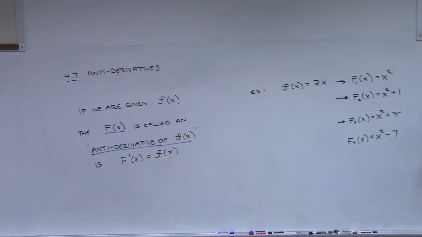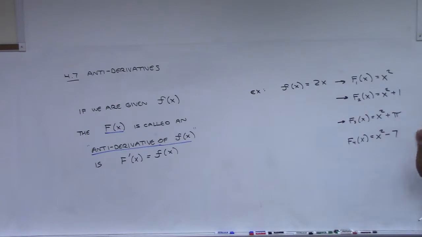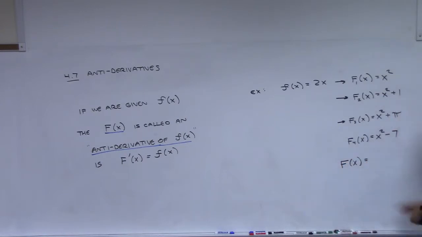And what we're using is the idea that when you take the derivative of a constant by itself, it goes away, right? So you're always going to wind up with that 2x. Now, could I throw any x's into this, though? I couldn't, right? If that was 7x, that would not work, because then I would have 7 in my derivative. So it has to look like something, right? So this time I'm going to do capital F, but I'm not going to put a subscript. It looks like a general answer would be x squared plus any constant, right?